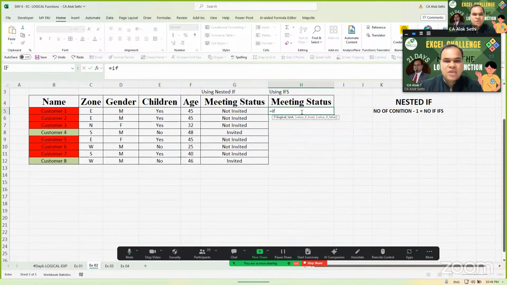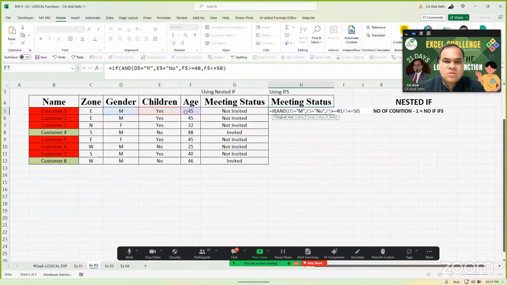So in the IF you will put AND, and then first you write the first logic, that it should be male, comma, the second test, children should be no, that is easier actually, comma, the third test, this should be greater than or equal to 40. And the fifth, this should be less than or equal to 50.